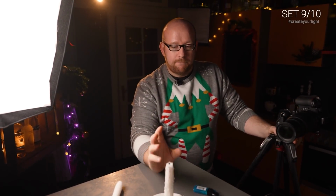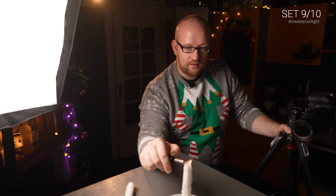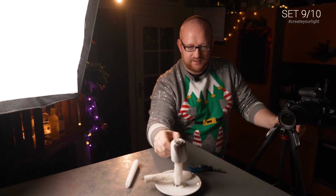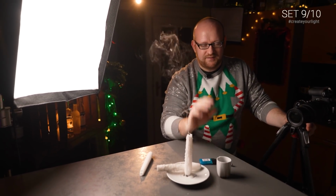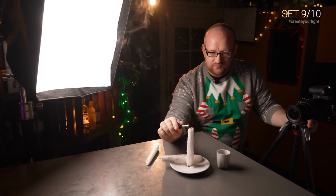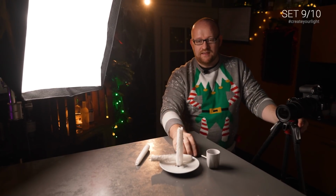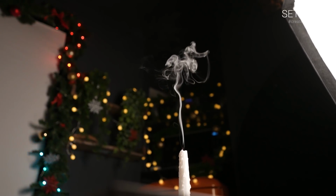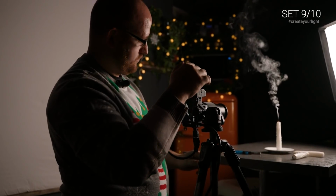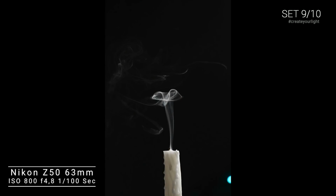I have a very basic candle here, and I'm gonna light the candle, and then I'm gonna suffocate it or let it suffocate. And the best thing actually is to try to get the tip of the candle still burning or glowing, and then there will be a lot of smoke coming up. And this appearance of the smoke in front of a black backdrop is amazing. It's just looking so cool.